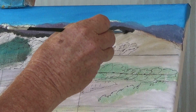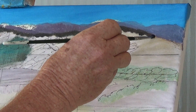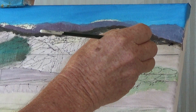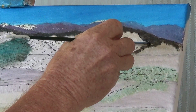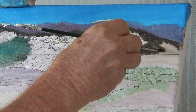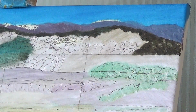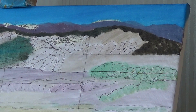As I said, I'm not quite sure whether I'm covering the painting, or you can see what's going on, but I won't be able to tell until I have looked at the take on this one. But again, not fully colouring, not putting all the colour in, so I've got some idea of the shapes that I want in the hill or the mountainside.